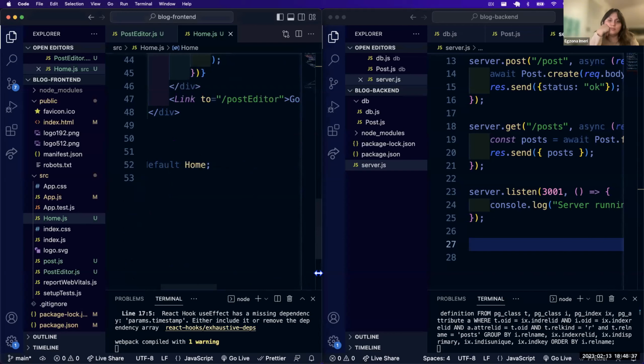Jennifer, what's going on? I have a React hook use effect has a missing dependency, and I'm really not sure what's happening. It's in my home JS. I do not have that. So share your screen. I think it's maybe a missing curly brace in the wrong spot.